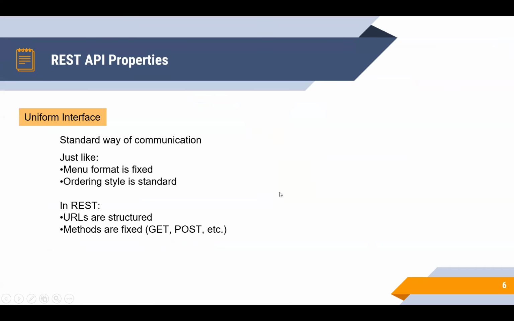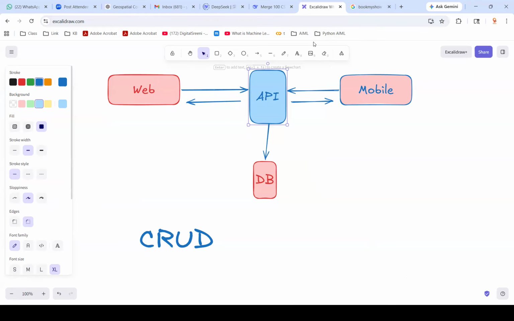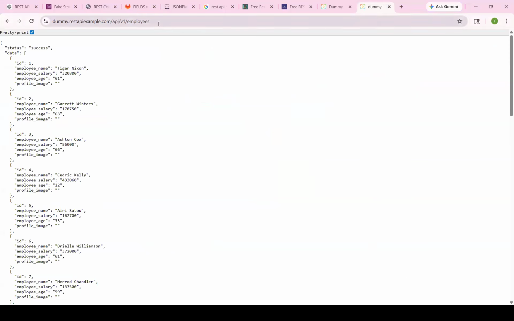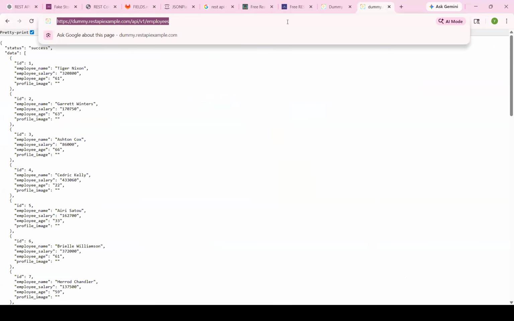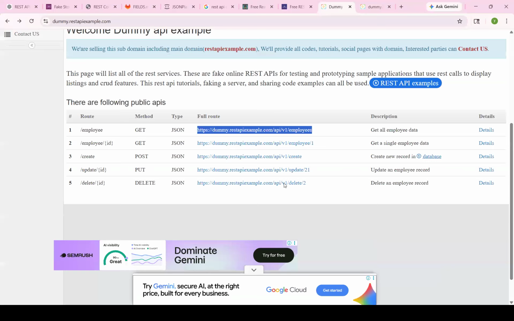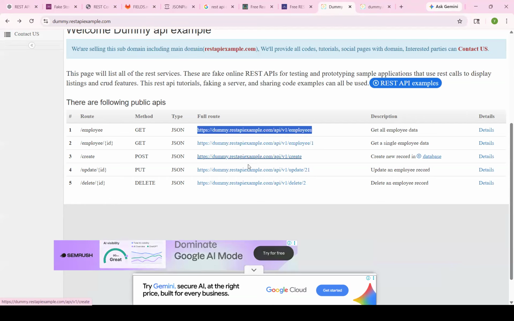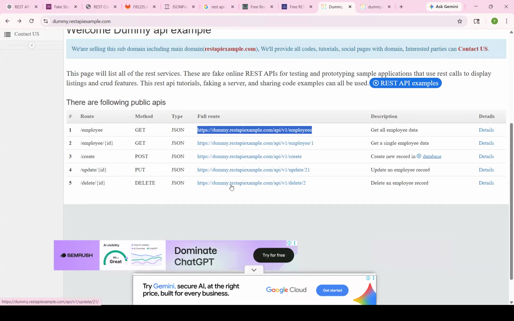Now, after that, uniform interface. What is the meaning of uniform interface? Uniform interface means, as we have hit this URL, if you see here, each and every REST API URL has a proper uniform format.